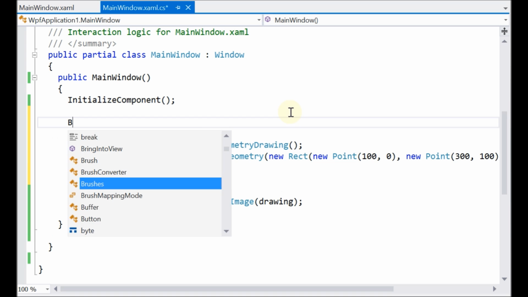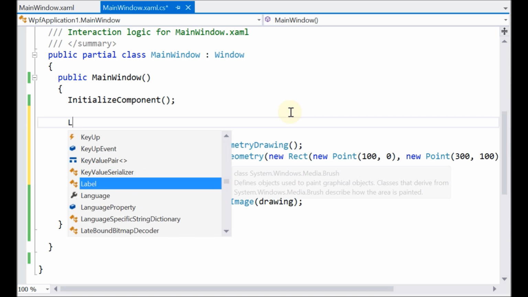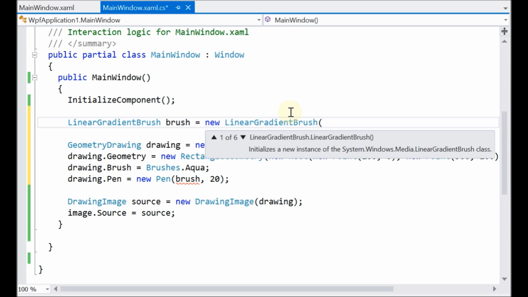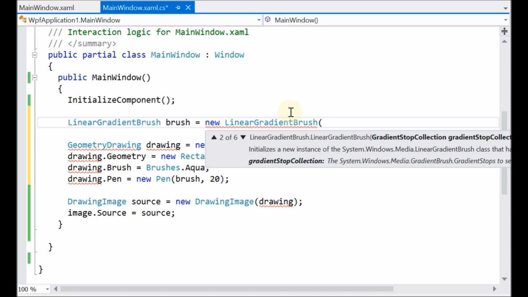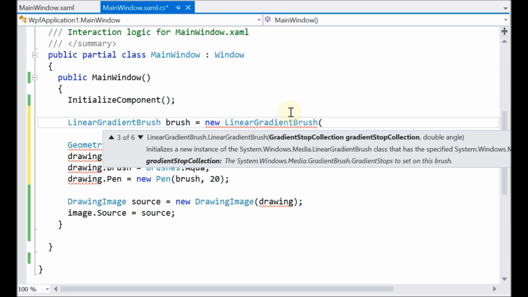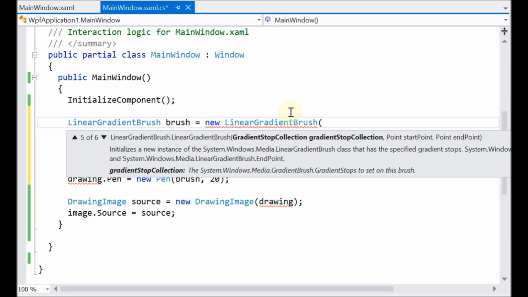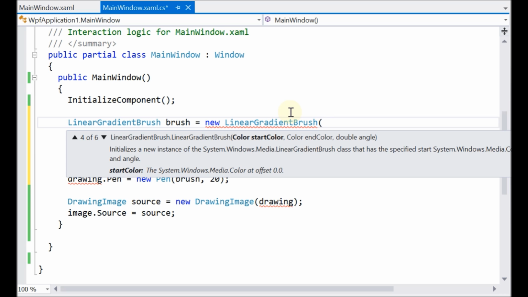We don't have a brush. Was it linear gradient brush? Oh, I shouldn't have deleted all that. I already typed all that. Which one do I use? I should try this one.